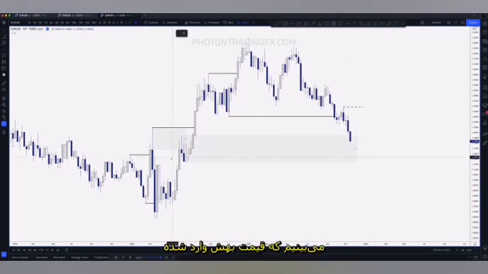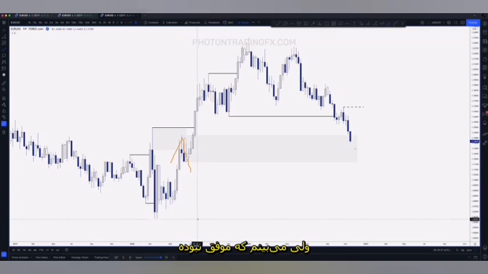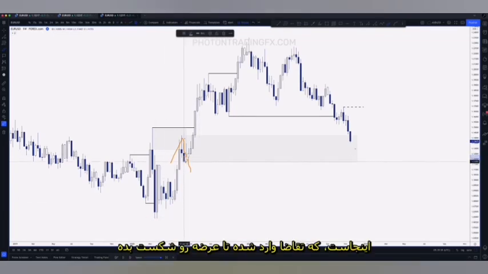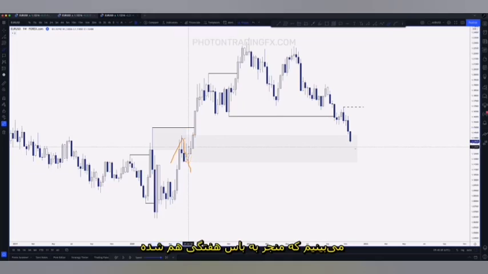So here we can see that price came up into that. It reacted from supply. Supply tried to do its job. It tried to make a lower low, but as we can clearly see, it didn't do its job. It failed to take out this low. And then this is where the demand stepped in, right, to push up against that supply, to absorb all of that supply and overpower it. So demand then takes control and it leads to a weekly break of structure, okay?